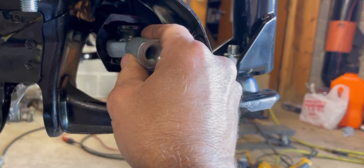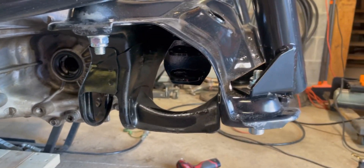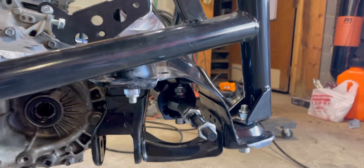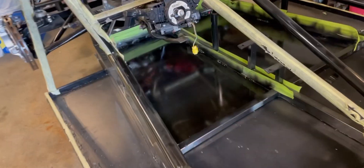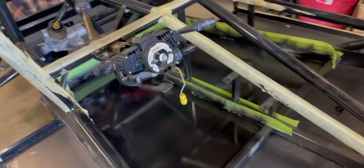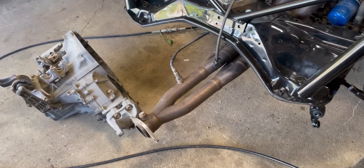Of course this side doesn't fit, because why would it? The other side actually did fit right in there, which is ridiculous. I was able to get that one in without any grinding — I just put a pry bar in there and bent it just a tiny bit and slid it in. Those pieces are attached. I also threw some black paint on these floorboards that have been in primer for a long time, so once those are dry I can put the pedals back in.